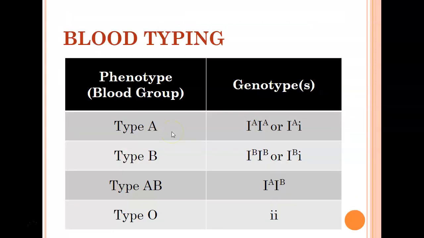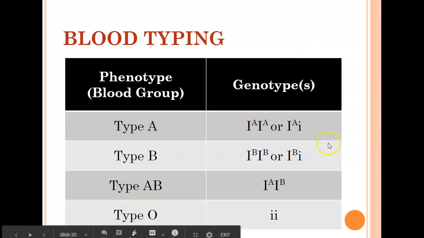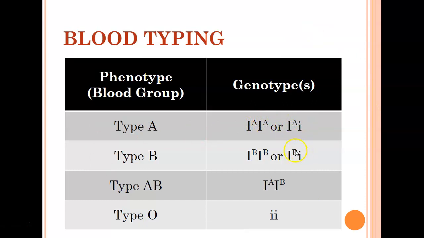Okay, so here's just the comparison of the phenotype on the left, so what the actual physical appearance of that would be, and then the genotypes on the right. Again, this is designated with i's. Some people like to write just AA or AO in place of the i's. That works too. Either one.